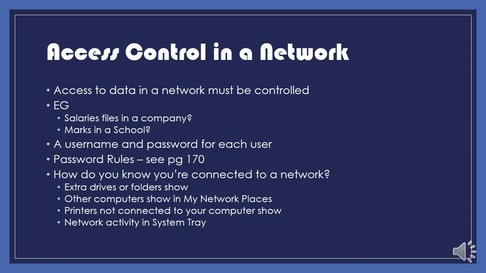And then if you're sitting at a workstation or a PC in a business, in a school, wherever, how would you know that you're connected to a network? There are lots of ways. One is that when you go to File Explorer, you will see that there are extra drives or folders that show up. Usually your computer will go up to the F drive, that will be your flash drive if you connect one. But then there could be the J drive or the H drive and so on. Those would be network folders, usually on the server.